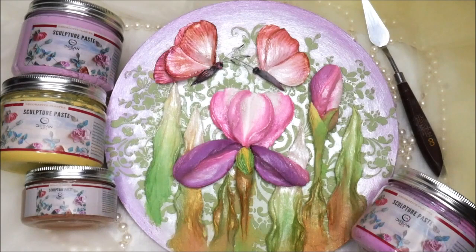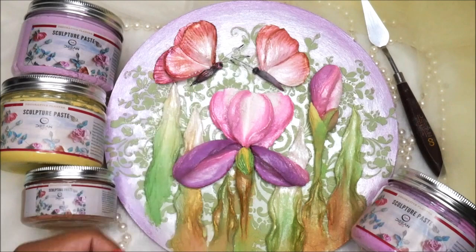To make a beautiful sculpture painting like this one, you need to use a good quality sculpture paste that will give you a nice volume so that your painting may rise up to a good volume like this one, which is up to 5 centimeters.